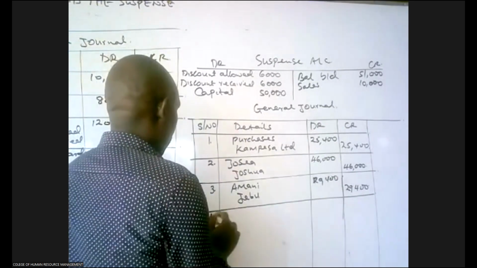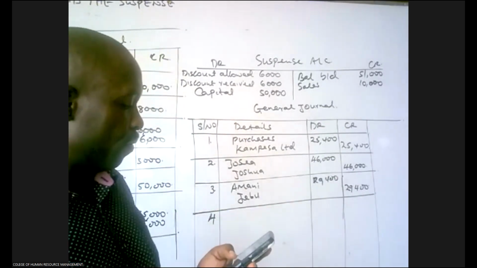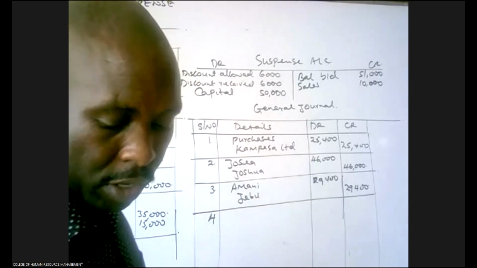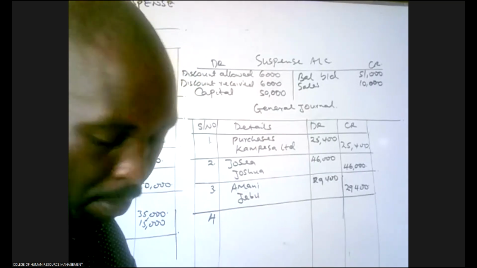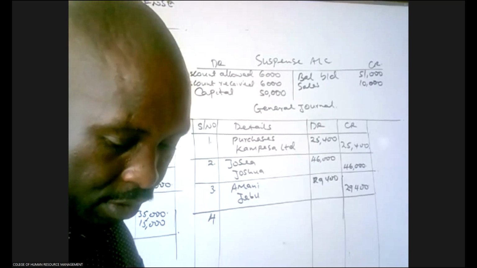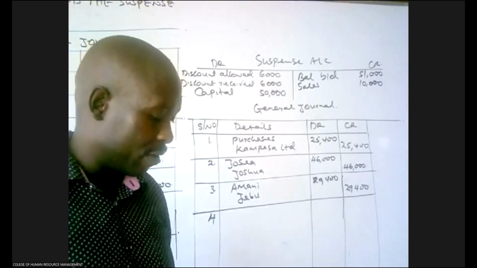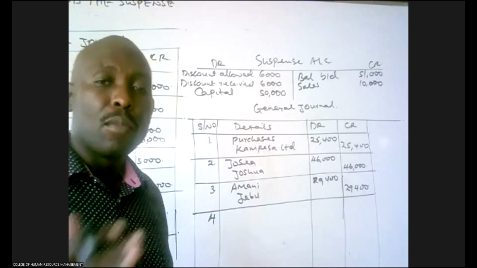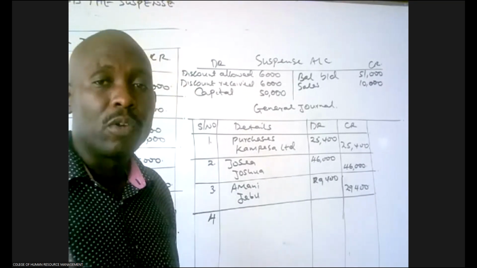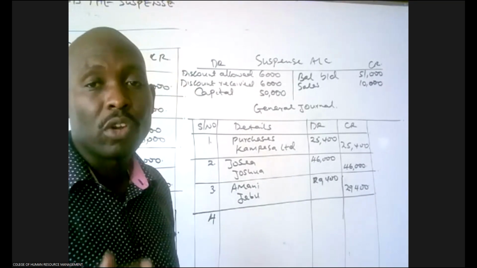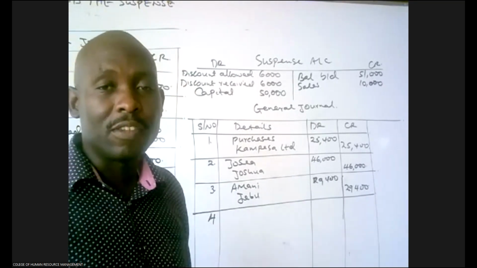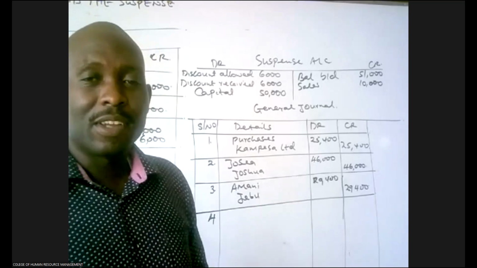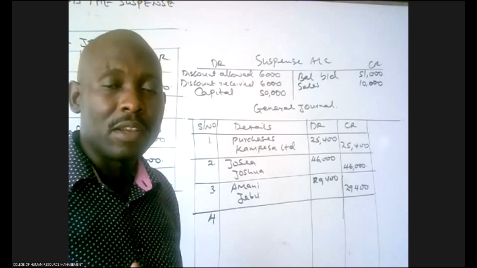Number 4. A cash sale of 5,650 was entered in the books as 6,550. So there is an overcast there; 6,550 minus 5,650 gives us 900 overcast. Entered in the books simply means both the debit entry and the credit entry had an overcast of 900. When you sell goods on cash, my friends, you debit cash and you credit sales. Sales should be credited when it involves goods. We credit sales and debit cash, because cash will be coming in from the sales.